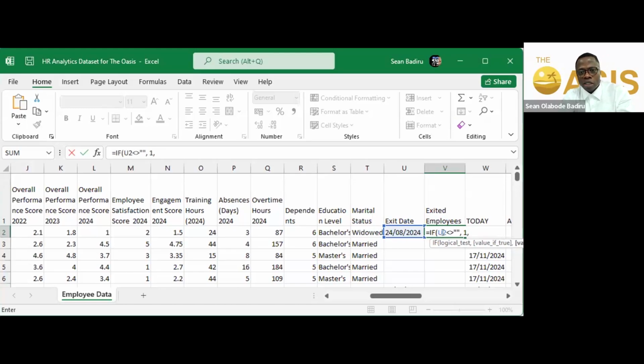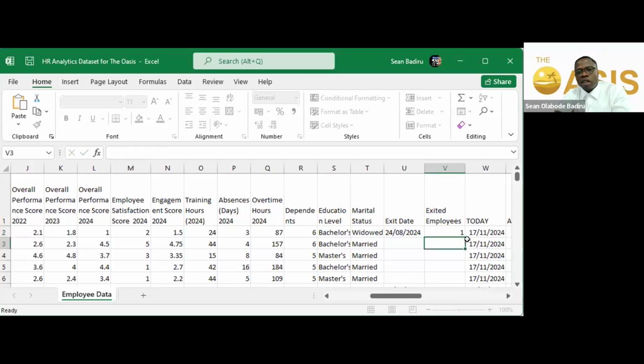So what this formula means is that if this guy has gone, return 1. If he's still with us in this organization, return 0. Another way of saying this is if you see any number, anything written on U2, return 1. If the space is blank, return 0. So let me see if that works.